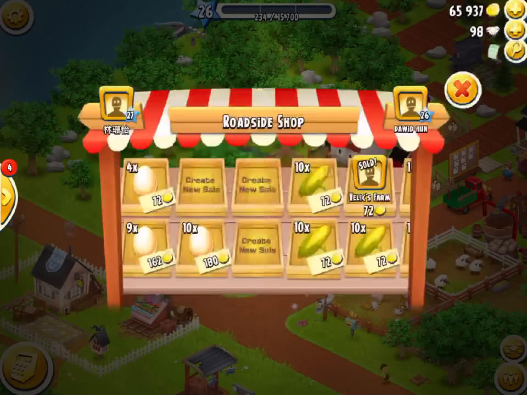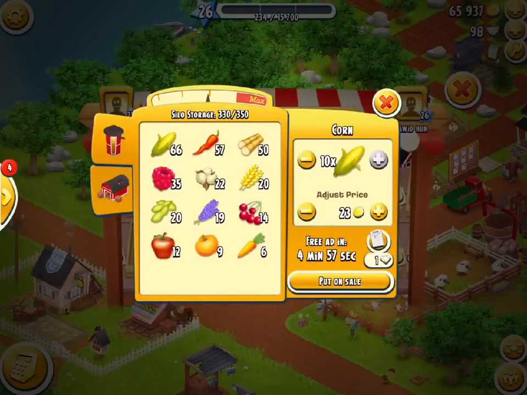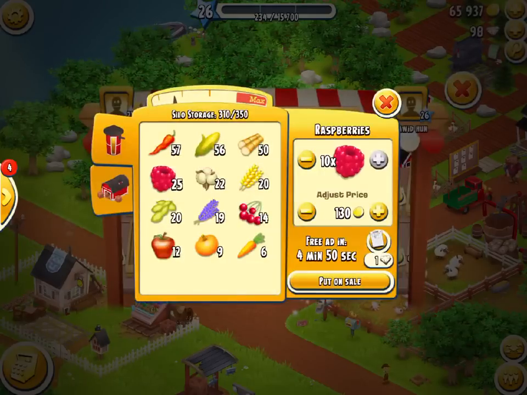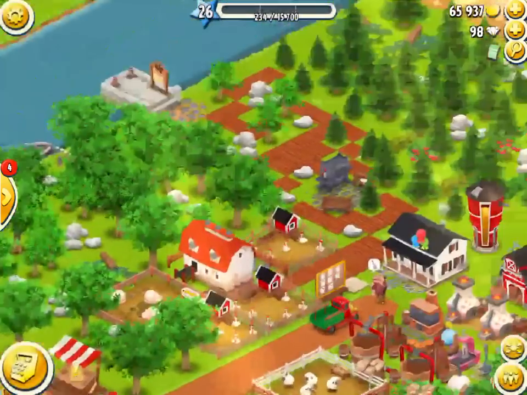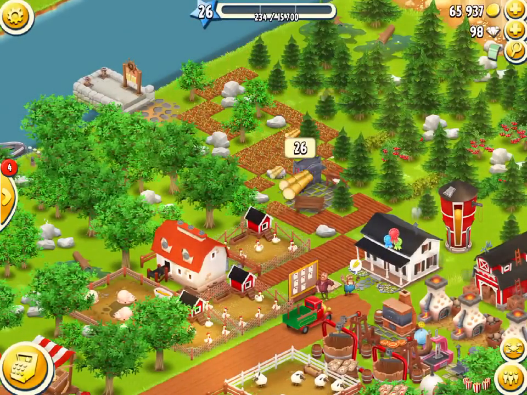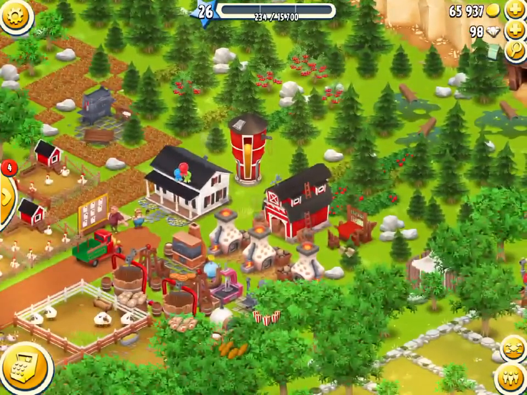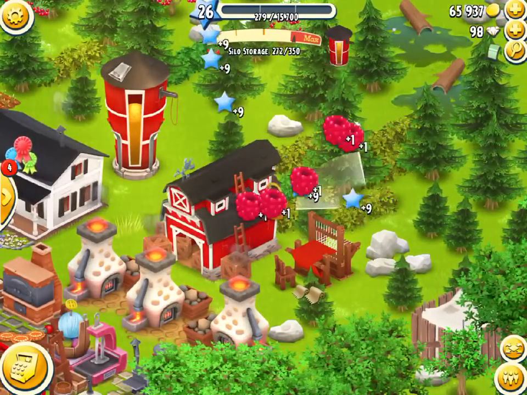Right, so I will sell off some corn, and we'll come over here, put that up for sale, and we will sell off some more corn and some raspberries, lots of different things that we can sell. I'll put some more raspberries, and then hopefully they'll sell in time, but I will release the secret, which will hopefully decrease the amount of time it takes for them to be out of your store. Right, so I'll come along here and continue harvesting these.